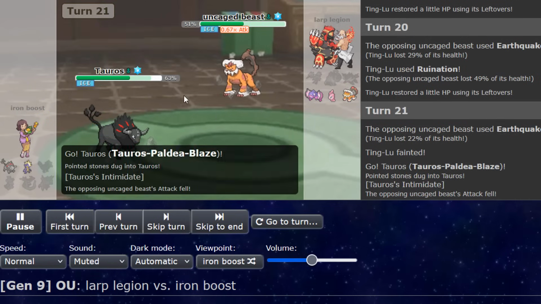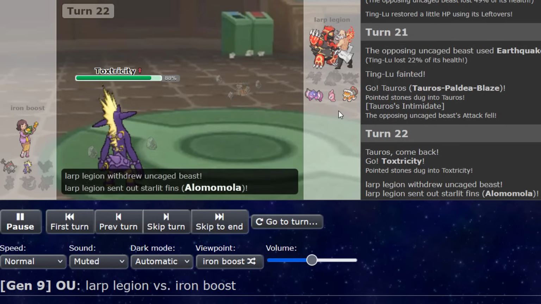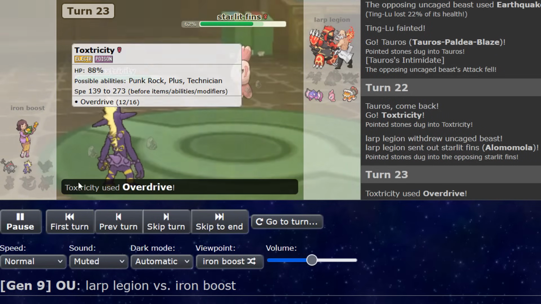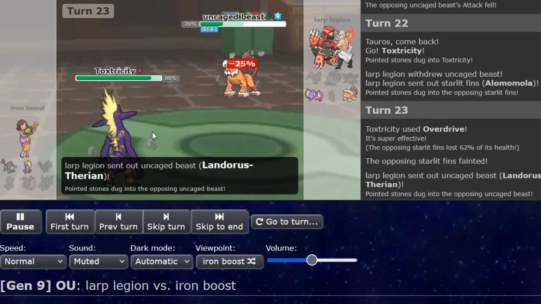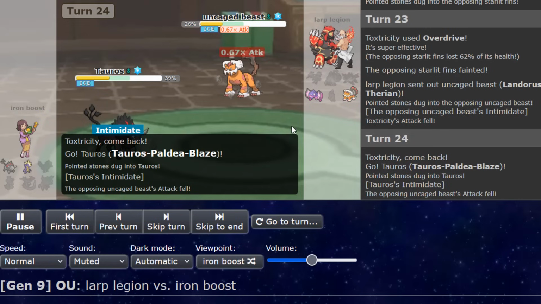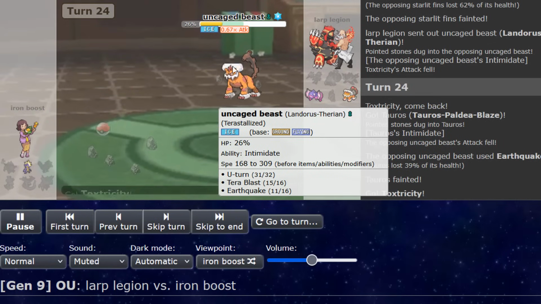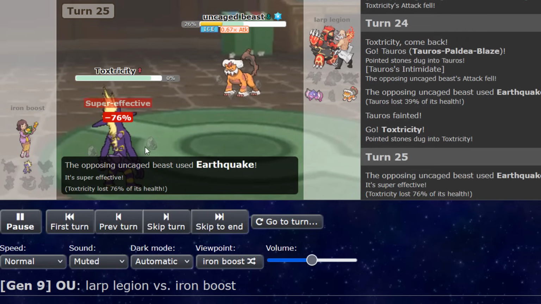So I go Tauros first, then I double to Toxtricity because I need to force this thing out, right? And then they go Momola here. The only problem is they have 3 mons, I have 2. They have the upper hand in sacks, unfortunately. See, like, they have still 1 more switch in. I have to pray that Tauros can live 1 so that I can force it out, but it does not after Intimidate because this is probably max attack. And then they were gonna be able to win the game.